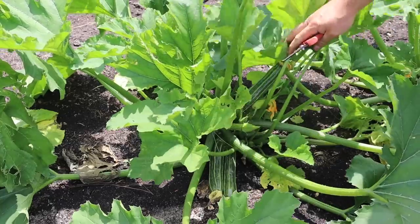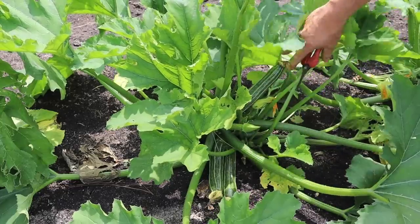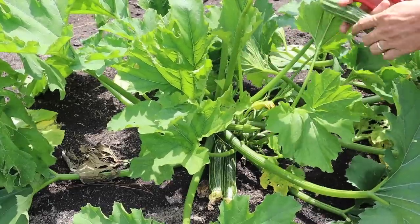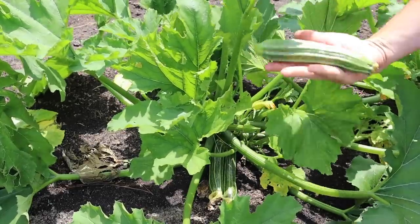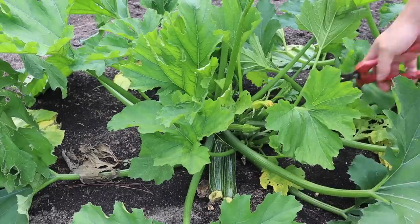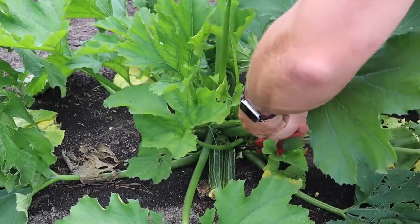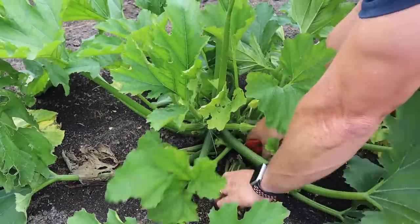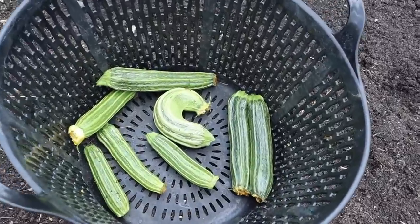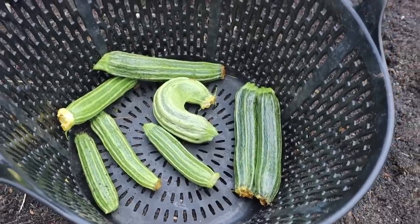Let's start out by getting some of these Pantheon zucchini. These could stand to get a little bigger, but it's been a while since I've had any. I usually do take some pruners and cut those off — sometimes you can damage the plant by twisting them. You can see the size on that; it could stand to be a little bigger, but that's good eating size. Looks like we've got two more down here — those look like twins, conjoined together. A little twin zucchini! We didn't get a boatload, but I did pick some kind of small just because I had a hankering to eat some. That might be enough for supper tonight, but let's top it off with a few of these Grand Prize yellow squash.